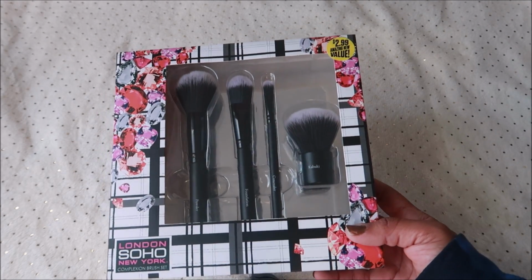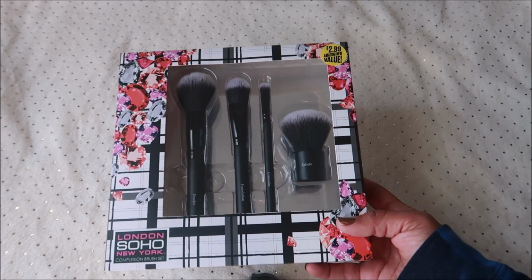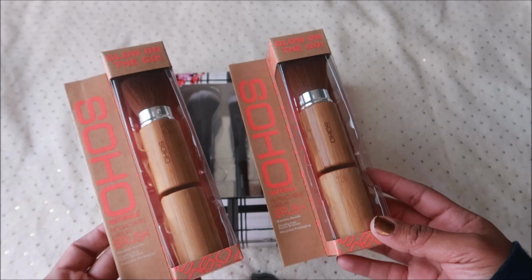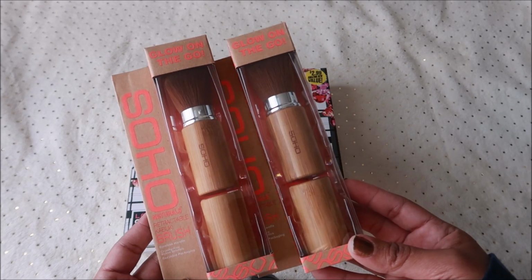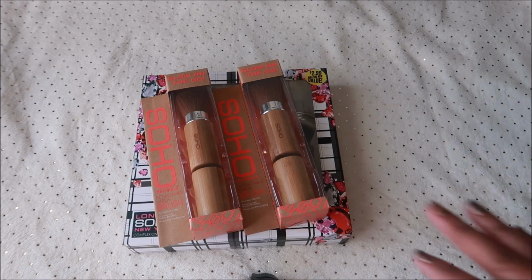So this will be for someone that probably would order something over like $40. Then I'll just throw this one in there or something like that. But I only picked up 1 of those. And then I also grabbed these Kabuki brushes, which are retractable. I had these in the past, but I gave them all out in orders. So whenever I see anything like that, I like to get that.